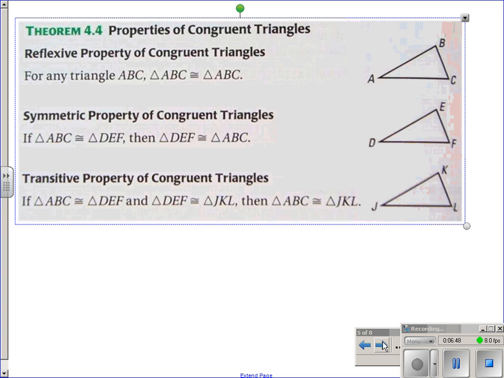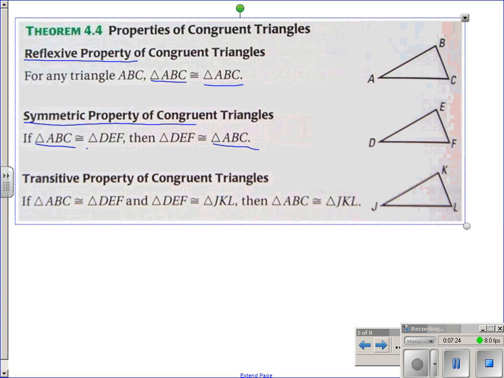You don't need to copy all this down, but we've seen some of these things before, so let's just talk about it. Reflexive property. Anytime you use reflexive property, you're saying something is congruent to itself, or the other way around. When you say something is congruent to itself, you're using the reflexive property. For the symmetric property, basically that is just changing the order. Triangle ABC was first in this congruent statement, and now you're putting it second in the congruent statement. You're just switching the order. We very rarely use symmetric.